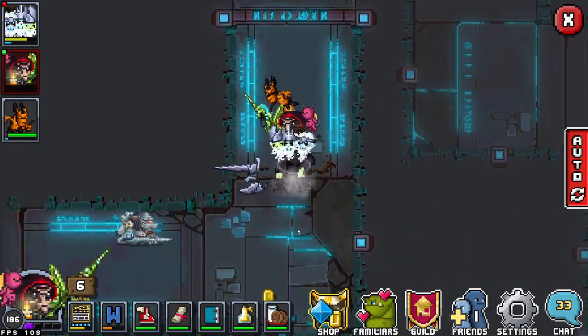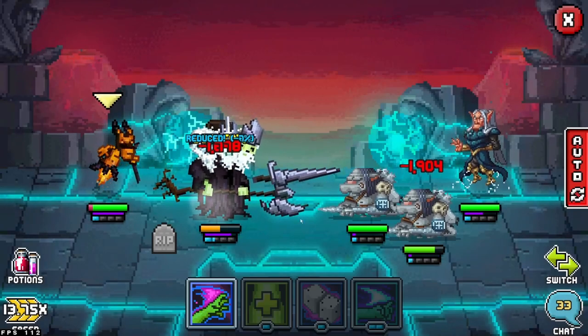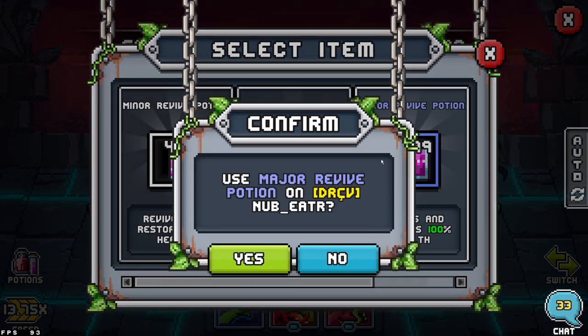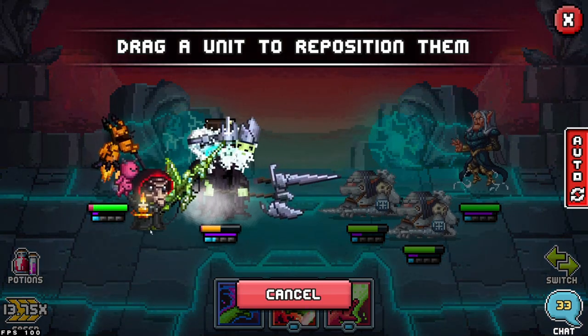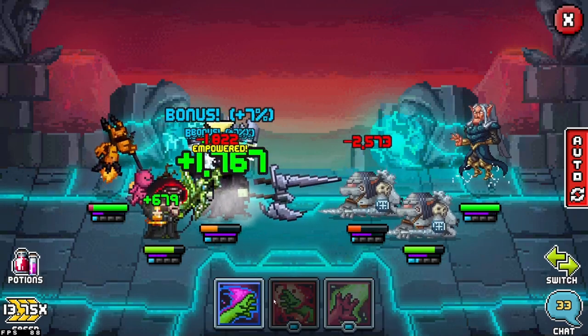Oh, no. We have another set. This is not looking good at all, guys. Oh god. Okay. Wait, did I die or Eulerius died? I don't remember. Oh, it was Eulerius! We're fine! I'm gonna use Major Revive. Heck yeah! Let's go. Put me up front, coach. No, no, no. Put me back. Okay, so. Oh god! Please! Heal him up.